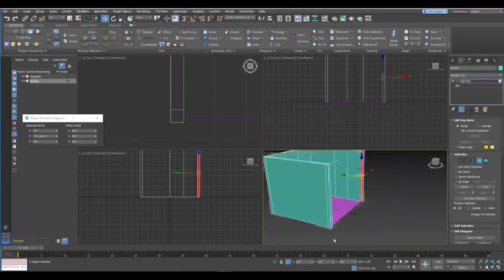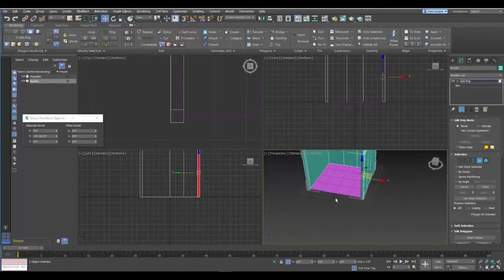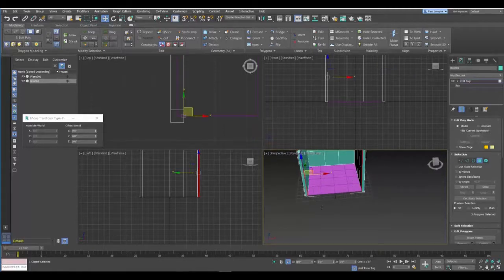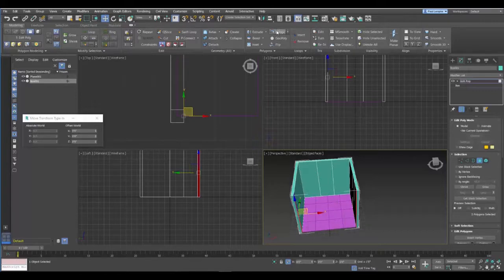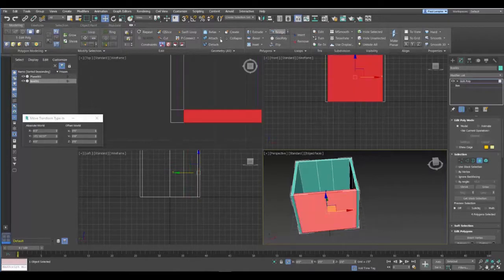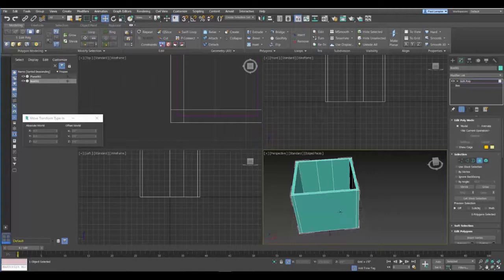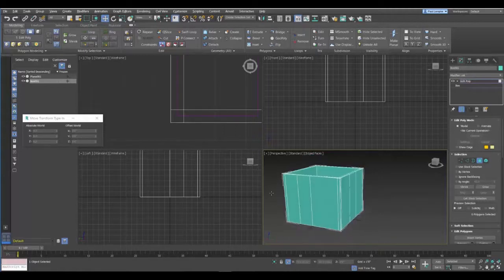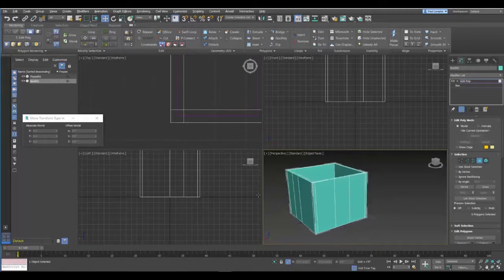Now, an easy way to close this is, I'm going to control click, so I have these 2 faces selected. And I'm going to go up here and bridge them together, finishing the room. Okay, now in terms of creating the windows and door, you notice that I'm being very careful not to create excess geometry. I have just what I need.